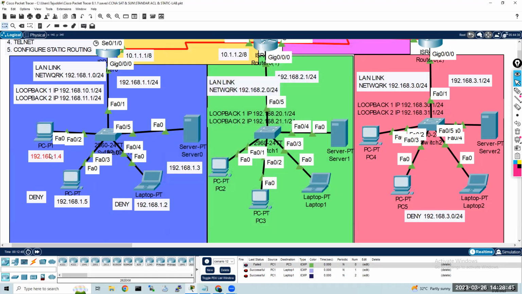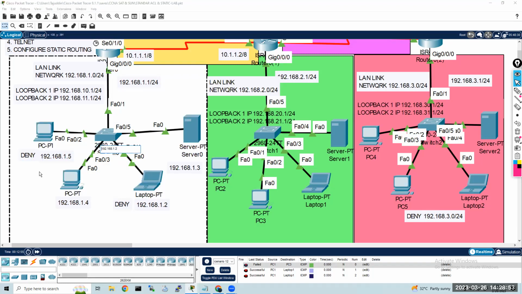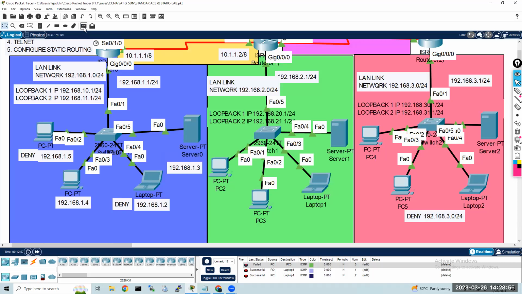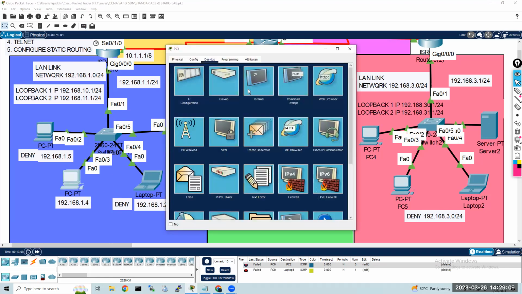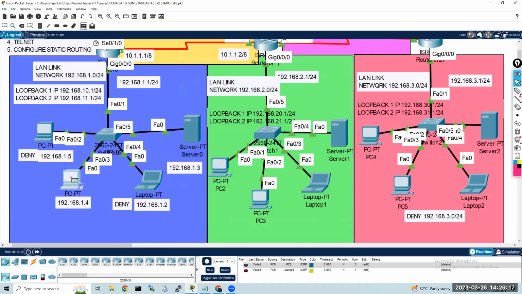So what should we do, guys? Just replace these with this. Correct? Now this guy should not access this one, right? So let's check this one. Perfect. He cannot, this guy is blocked. What about this guy? This guy should communicate, right? Yes, perfect. And server to server, do they have communication? Perfect. Let's ping once again. Yeah, they have communication now.